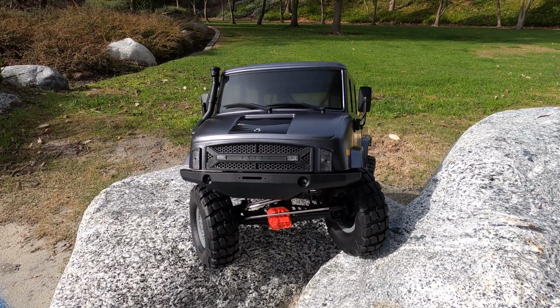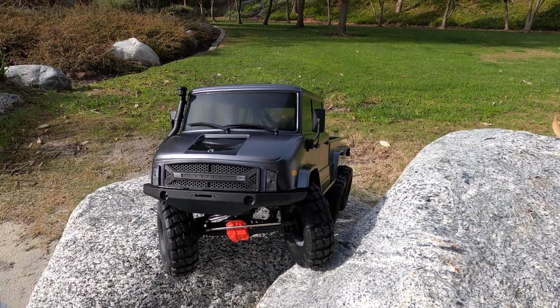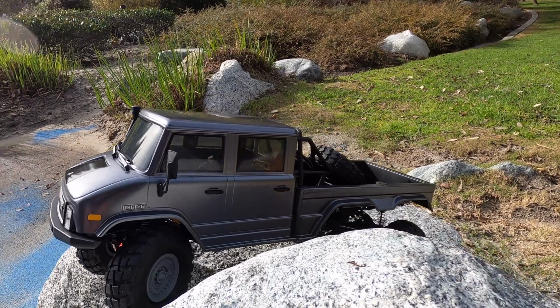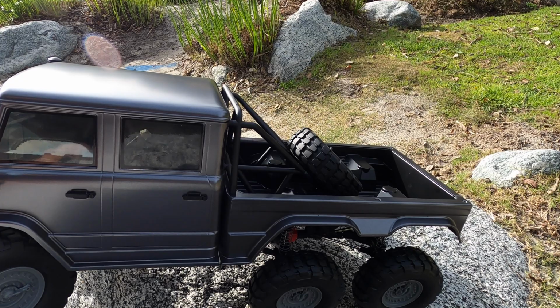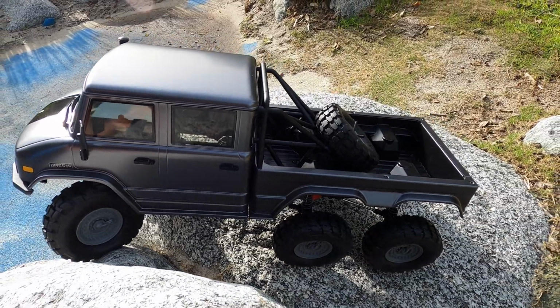This is my running video of the Axial UMG10 6x6. Based on the SCX10ii, this stretched out RC adds an additional axle and 2 extra drive wheels to make this the ultimate off-road vehicle, just in 10 scale. With a combined 6 wheels driving, this Unimog style vehicle can conquer any terrain. I'm running this 6x6 100% stock right out of the box with a 5000 milliamp 3S LiPo battery, and it was a blast to drive.